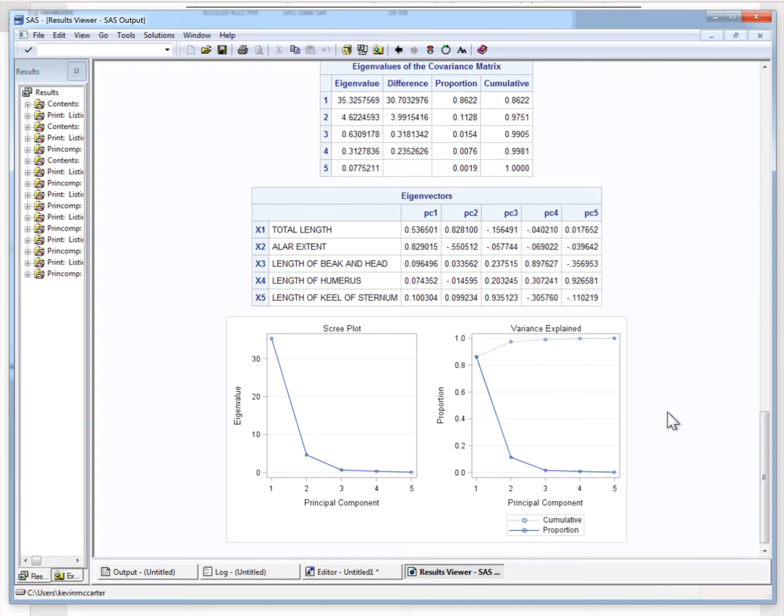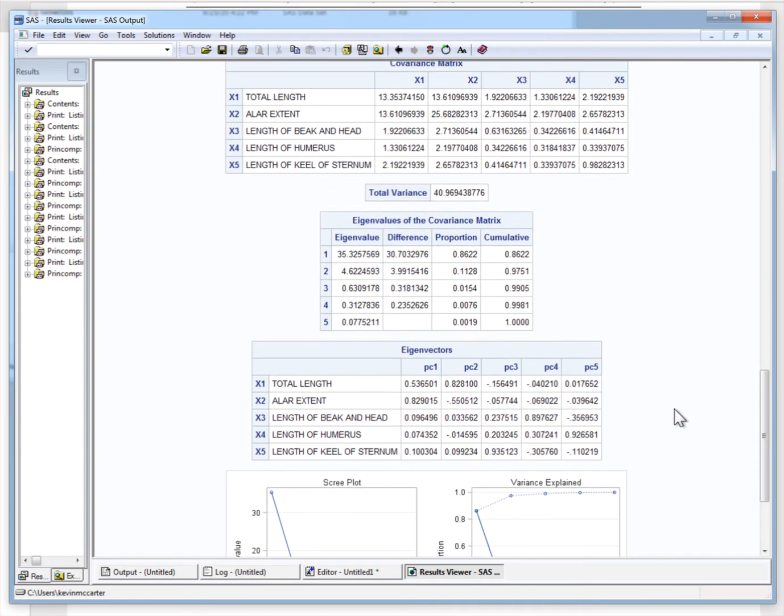Okay, now, one of the things we talked about in the previous lecture is how many principal components we should use. Remember that one of the goals of principal component analysis is to determine the true dimensionality of a data set with the idea of reducing the dimensionality if it's possible, if it's appropriate. And so we said that one of the criteria we can use is to select the number of principal components that account for a certain proportion of the total variability in the original data set.